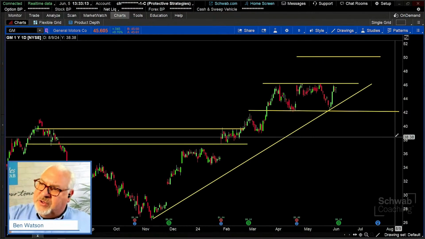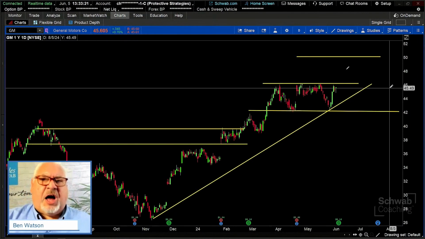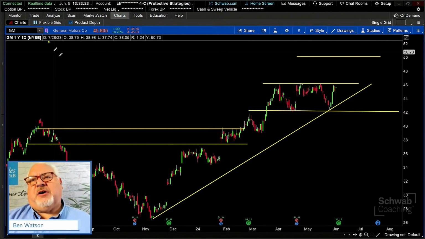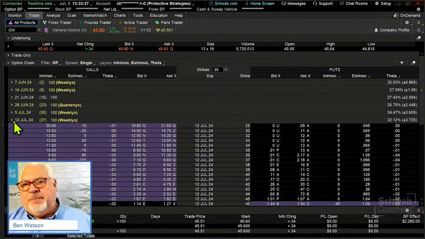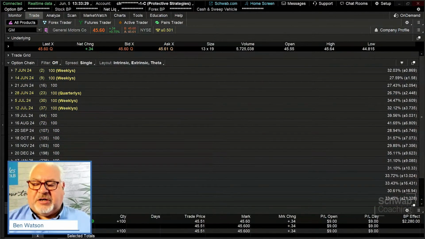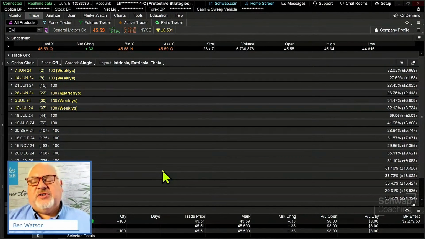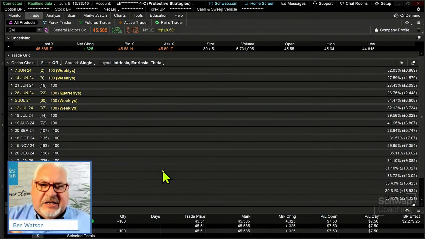So now that we know that first step, what we're going to do with this trade, we don't happen to have a position on this stock. We don't already own the stock. So we're going to come back over here and we're going to go to the trade tab for GM. And what we're going to look at doing in this particular case, actually, I do own the shares of the stock, but we're going to add another 100 shares here just as an example. So what I'm going to do is I'm going to change the layout just a little bit.